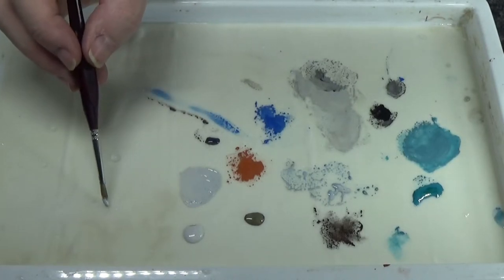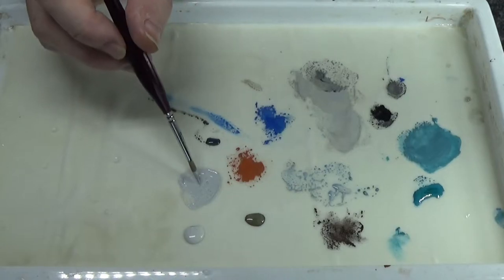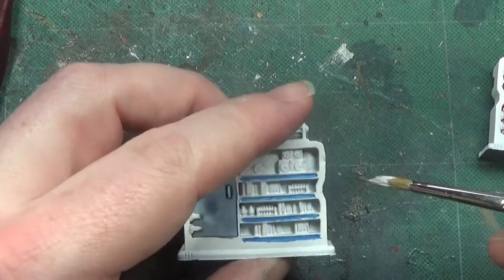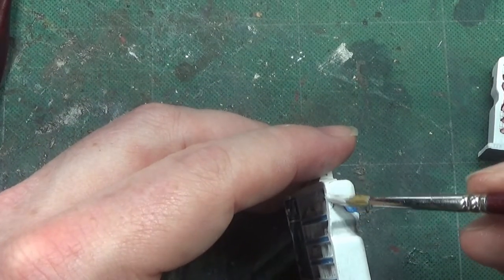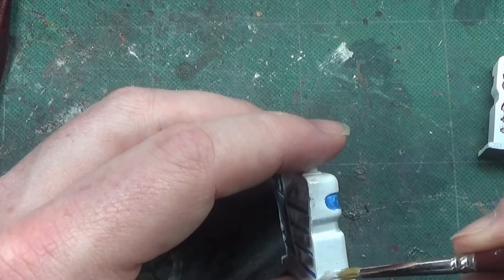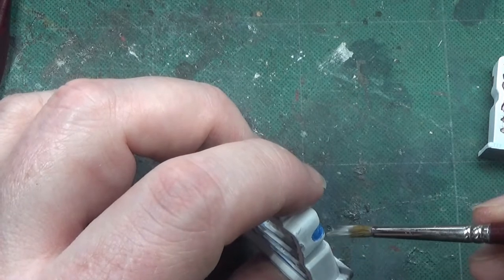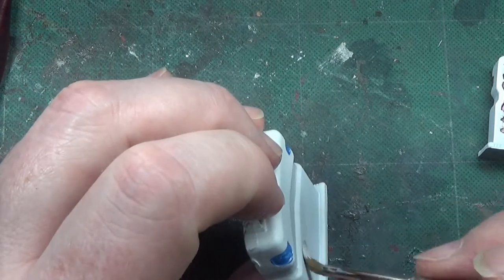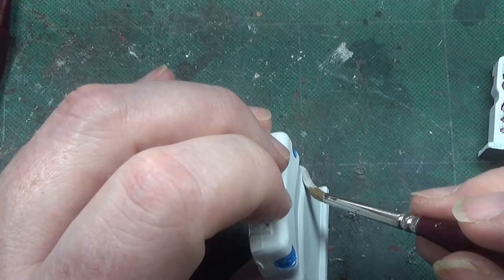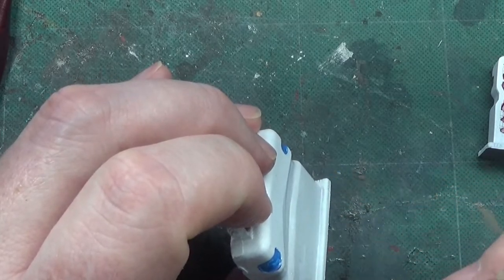And put the white there. I also want to add some water into it as well. And for this, I'm going to go over these areas because they are in light.